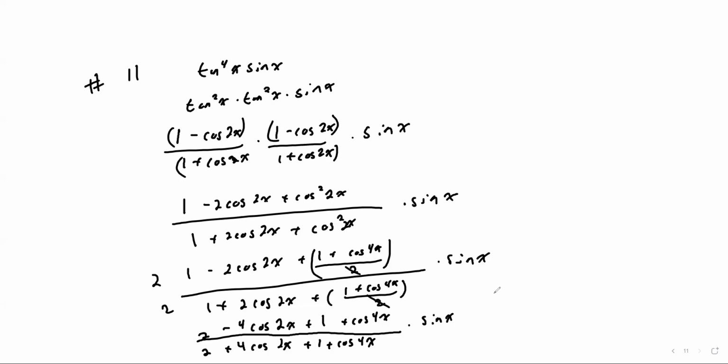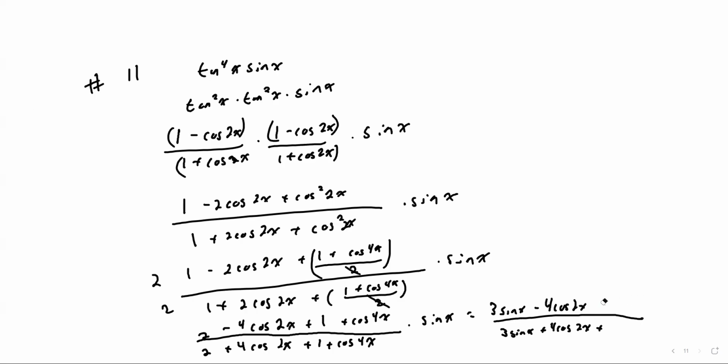All right, so what we can do is rewrite this then as, and what I'm going to do is combine 1 and 2 and multiply this sine. So that's going to become 3 sine x minus 4 cosine 2x plus cosine 4x, all divided by 3 sine x plus 4 cosine 2x plus, oh, I totally forgot the sines in there. I gotta write the sines.